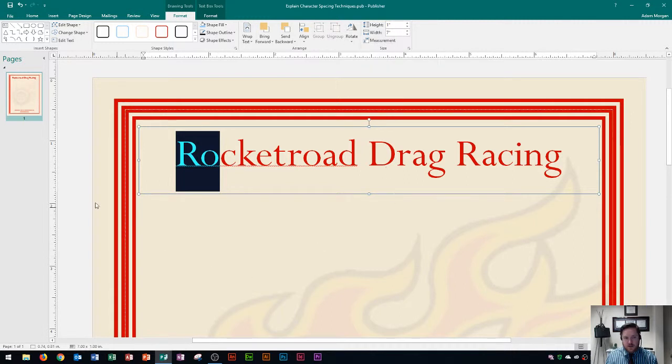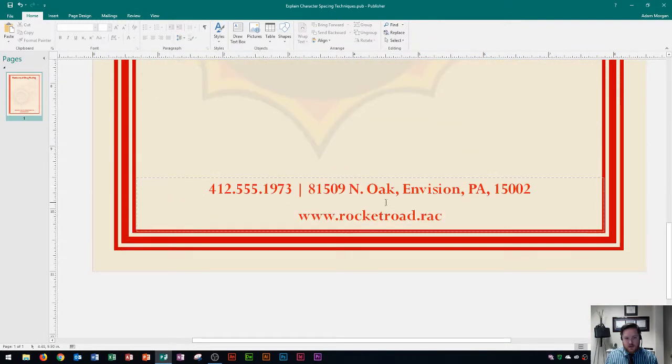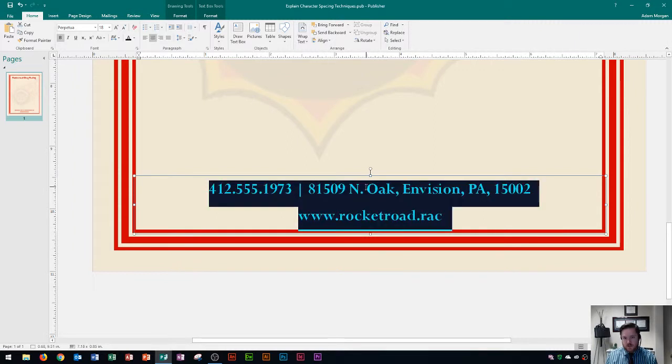Okay, now the next thing I'm going to talk to you about is your text scaling, and we're going to go right down here to the bottom of the page to do this one. Sometimes you'll notice that if you have smaller text and it's too close together, it's more difficult to read. Luckily, Publisher has plenty of options for separating entire groups of text at a time, and then you could do this by first selecting your text.